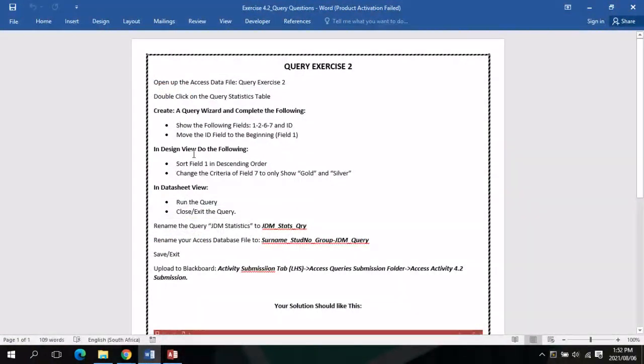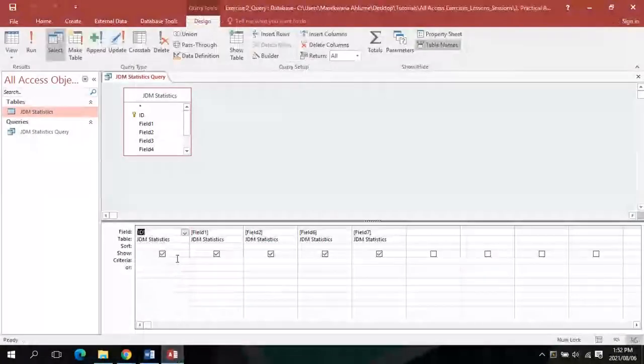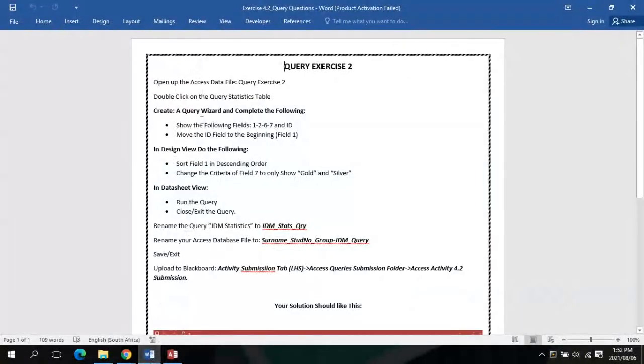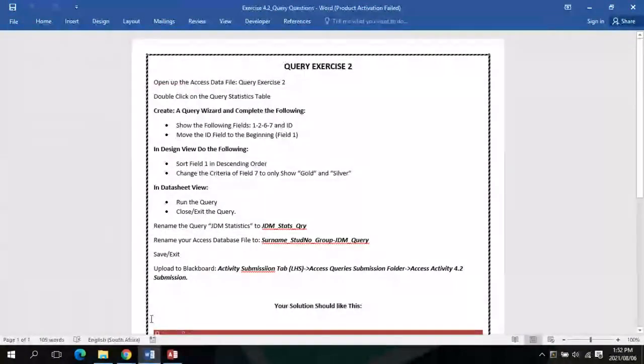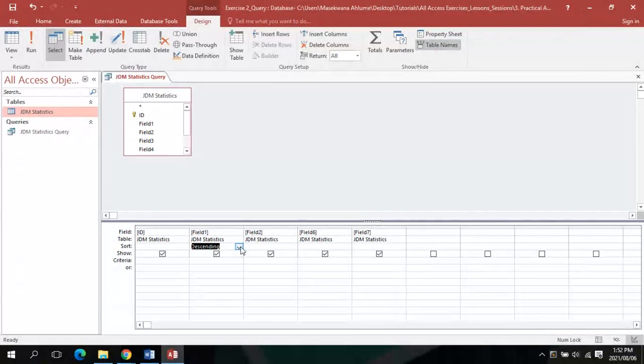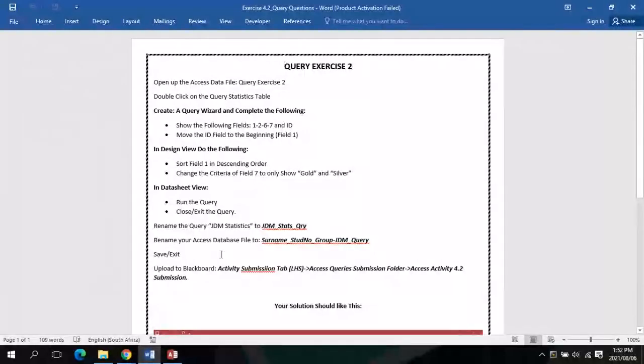We have to sort field 1 in descending order. You see, someone asked me on the previous activity to show descending. I think it's the second time you're going to see how it is done. So it says sort field 1 in descending order. This is field 1, and you go above the ticked box, and then you go to the arrow. You say descending order, because it says in descending order. So that's how you do it in field 1. Don't make a mistake because it says field 1.